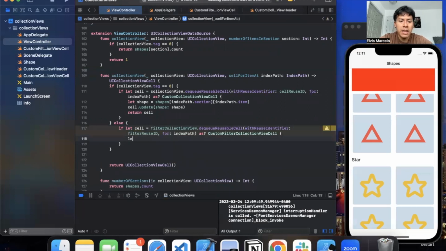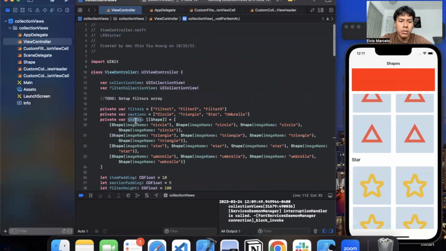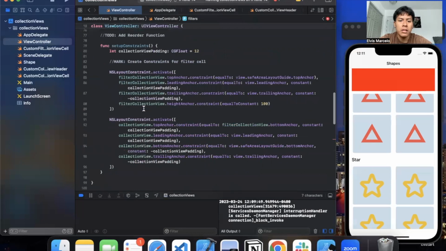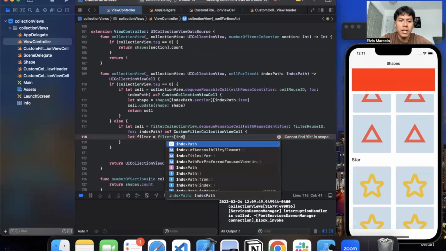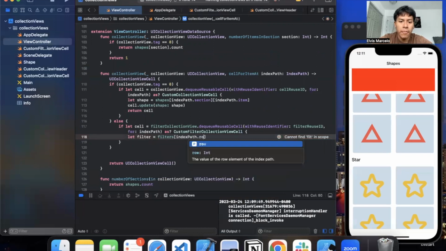And now we're going to say let filter equal to filter. Remember, this shapes array is referring to this list of shapes. The filter array that we want is this filter array up here. So we're going to say let filter equal to filters of index path dot row.